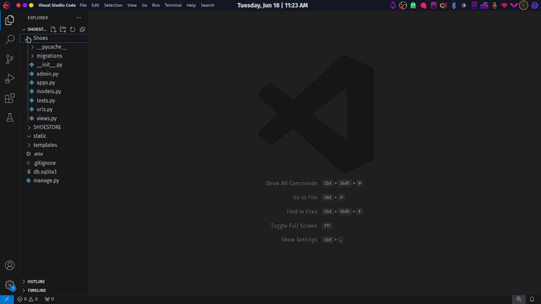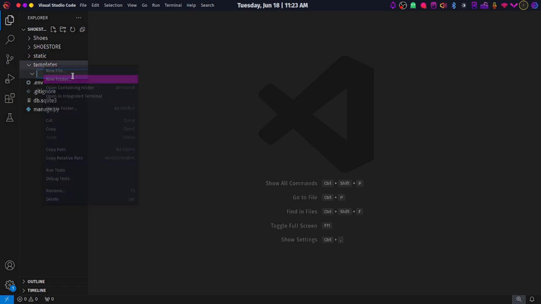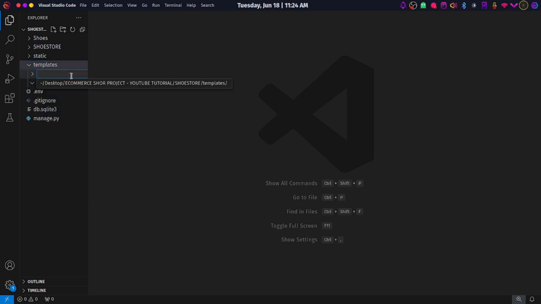So now that we have done that, we are going to configure our static and templates. On templates, I'm going to create another folder called shoes. I kind of like separating them because you're going to have multiple apps. So on the first app, shoes, I want to create another folder called partials.